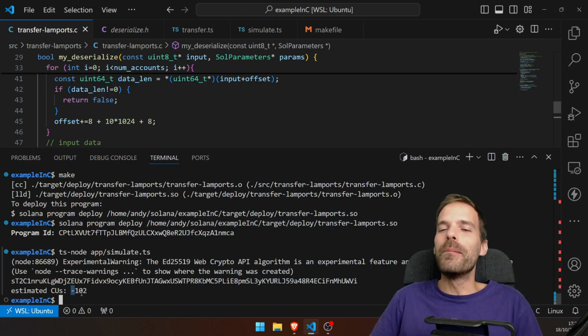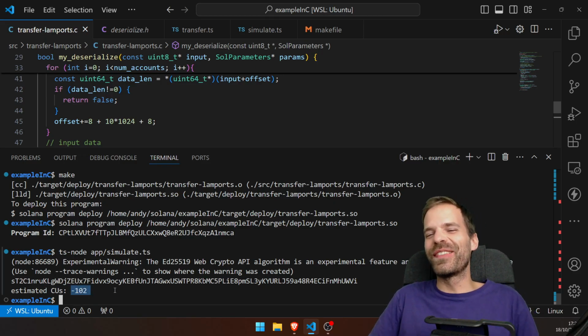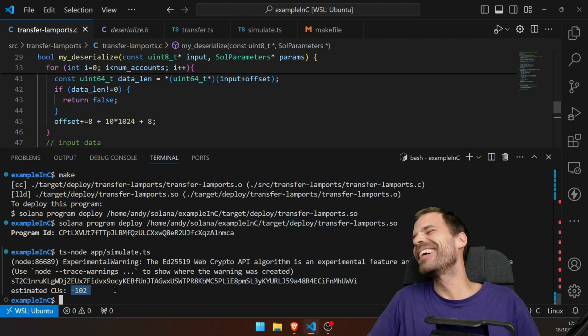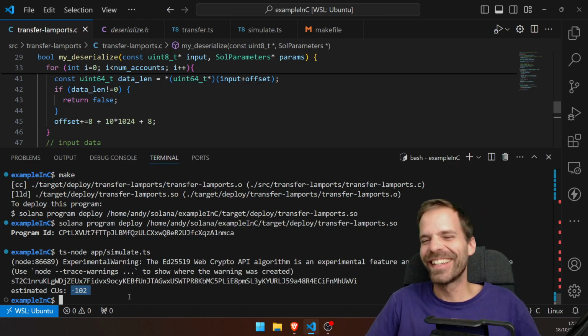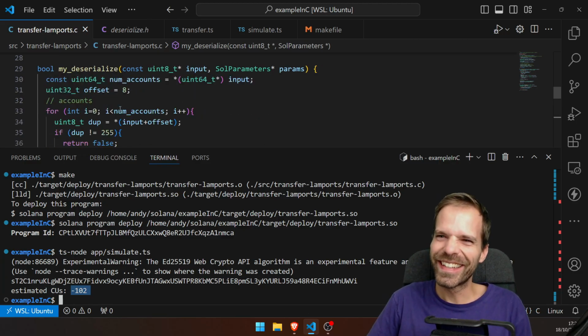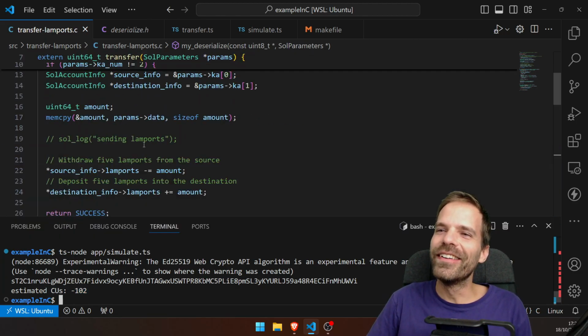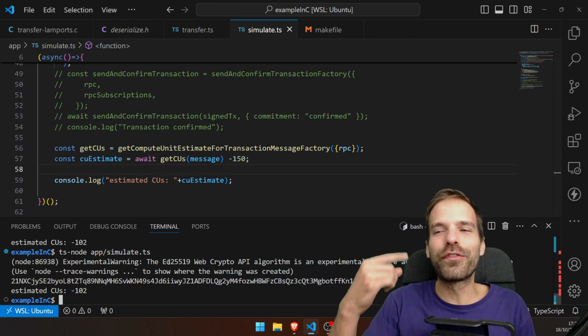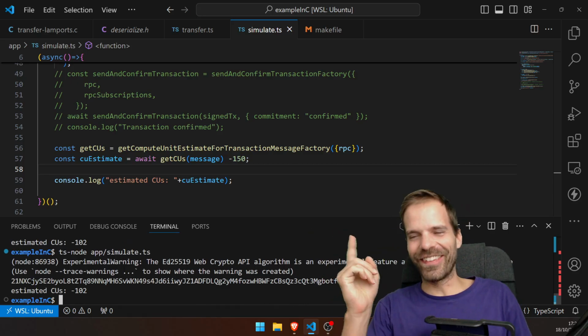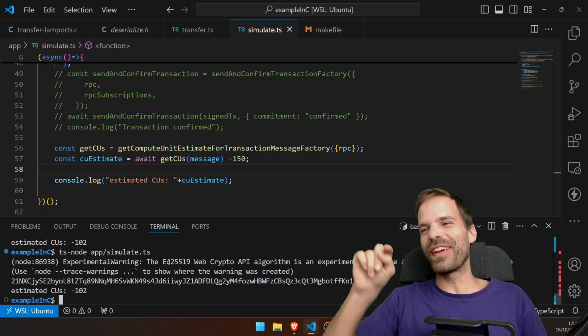And I get minus 102 compute units. That seems realistic. What? Are you now not adding the 150 again or what? What's this about now? If it's failing, it's not adding the 150, but that tells me it's failing.